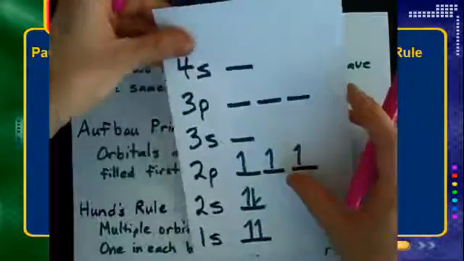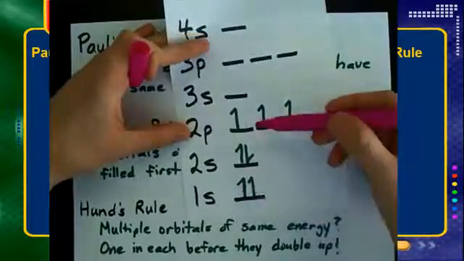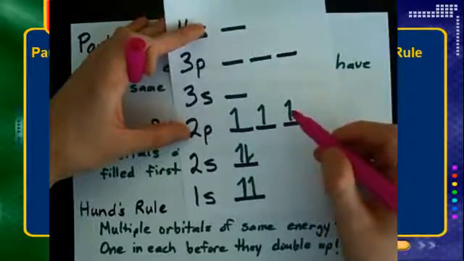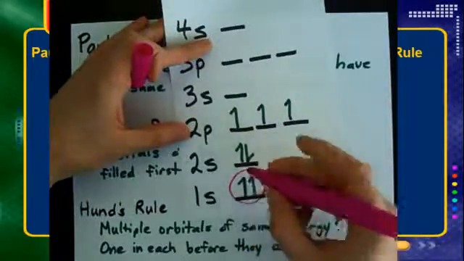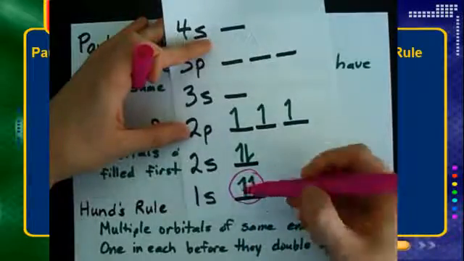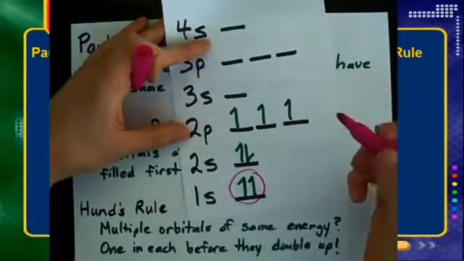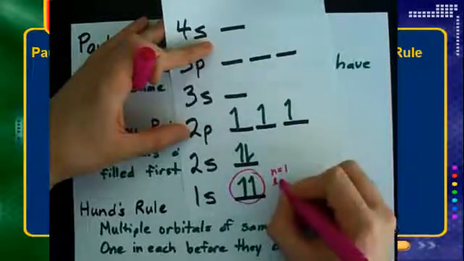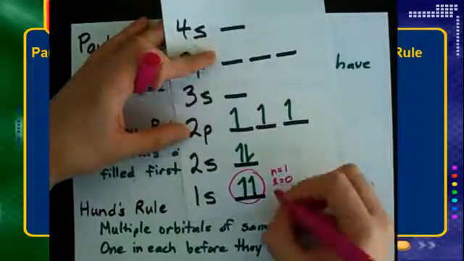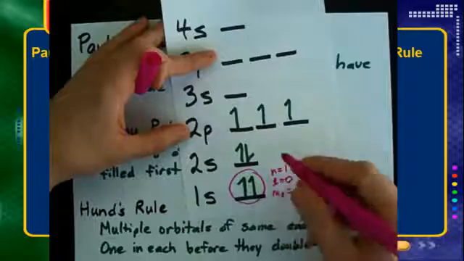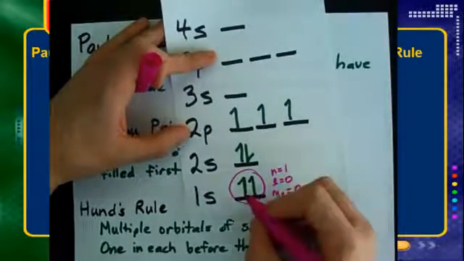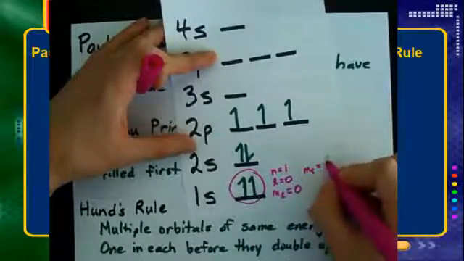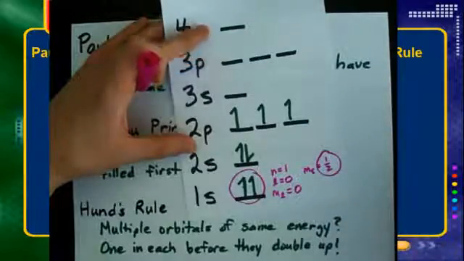Let's see what we have here. Here, we've filled from the bottom up, so that's good. And we've even put one in each of the P's. But what I notice is that we have 2 electrons in the same orbital that are both spin up. That means n is the same, because n equals 1. l is the same. It's an s orbital, so l is 0. m_l, when l is 0, can only be 0. And if they both have spin up, that means their m_s's are the same too, both positive 1/2.